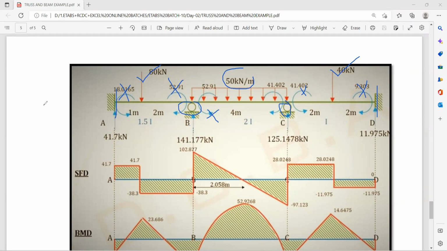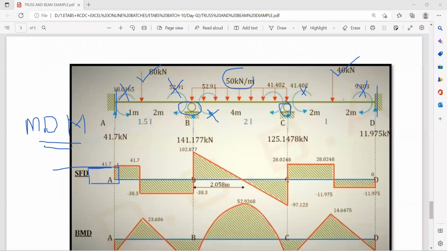We are using the carryover factor for transferring of the moment, and we are rounding off the moment, and finally we are getting rounded results. That is an approximate result, not the exact result we can call that answer. So this problem was solved by that moment distribution method, MDM.